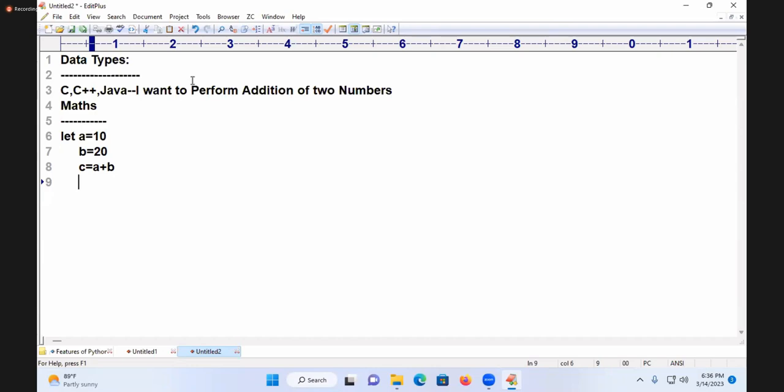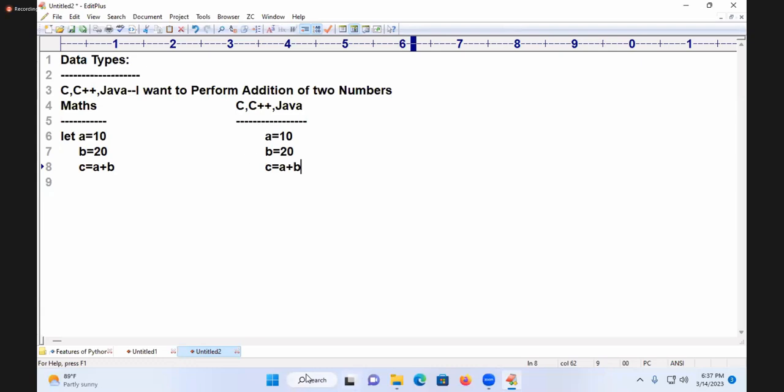Variable, some identifier. In mathematics, we call it that. Now when you come to computer science, C language or C++, and next Java, one small point I am writing. I will write A is equal to 10. I will write B is equal to 20. Don't worry about those variables, I will explain to you. C is equal to A plus B. This will give you 3 errors.